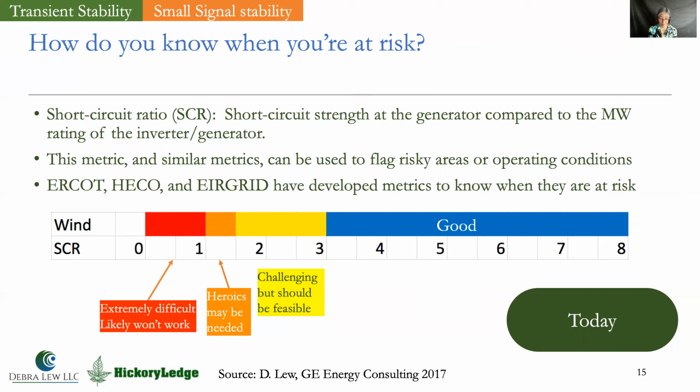I should note that if you have a new wind plant with new controls and you put it into a weak area, you might be able to operate in that weak grid, but the other generators around you, who maybe are 10 years older with controls that are 10 years older, and you're making the grid weaker by entering that market, they may not be able to operate at that level of short circuit ratio. So you have to also consider as a planner what all of the other plants are able to do.